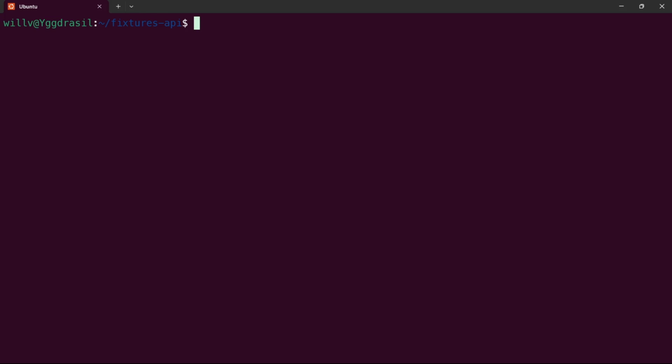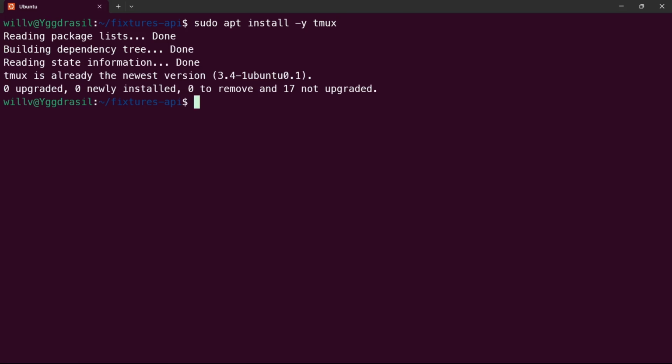But provided you have installed that, we're going to have to install tmux. So that's sudo apt install -y and then tmux. Now, usually it'll ask you for your Linux password and then it'll go ahead and install tmux. But now I've already installed it, everything's upgraded or updated to the latest version, so that's available to us. So I'll clear that.